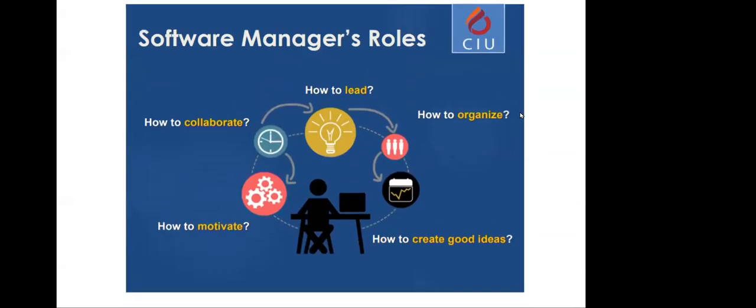So, what is the project manager's role in software? They need to basically organize activities. They need to motivate the people and make sure that they collaborate. Their first and one of the most important duties is managing people, to keep the team together, to create good ideas in an organized way, so they can be motivated and work together. And essentially, this comes with leadership.